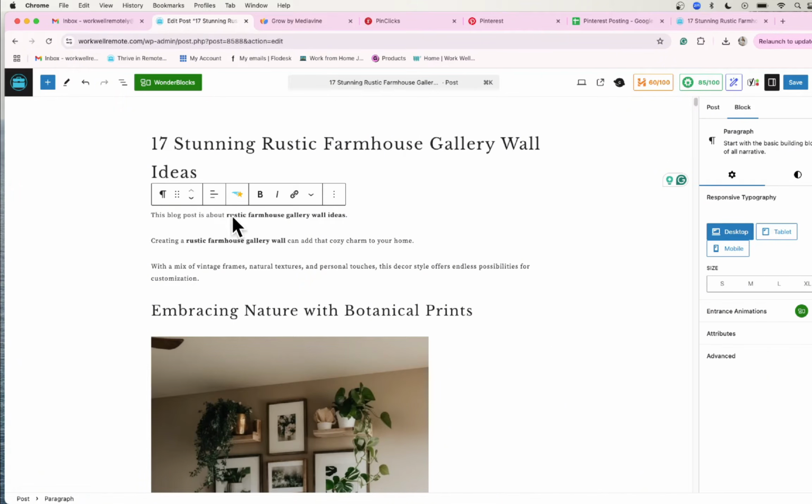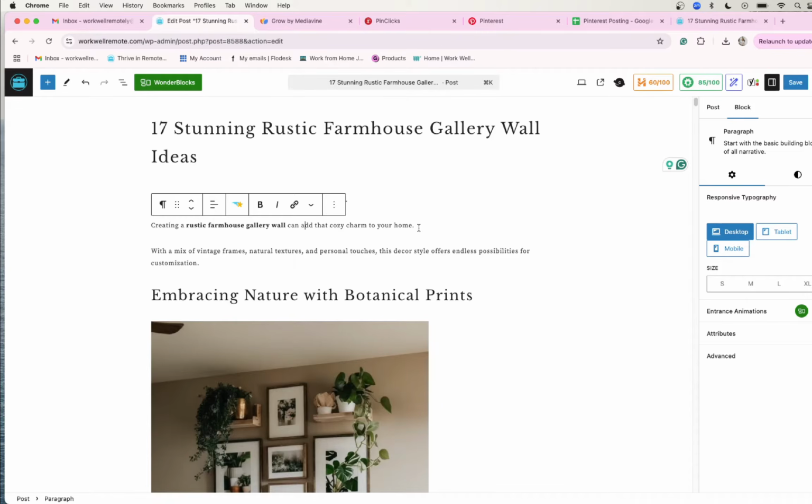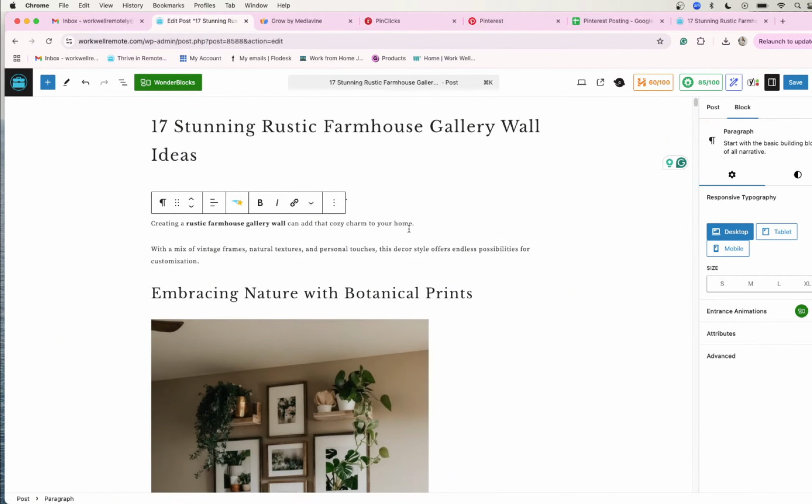So I'm going to keep this top part. This blog post is about our target keyword. Can add a cozy charm to your house. So the way that I'm going to do this is a lot more unfiltered and unedited so that you can really see the process and how I go about seeing if it's still considered AI, and just to make the blog post overall way more helpful, which will help you to get into an ad agency and get approved for that. So what we're going to do is we're going to look at this introduction here.